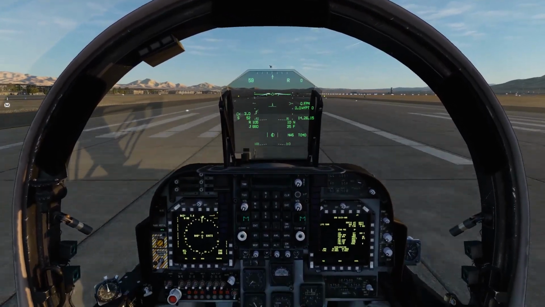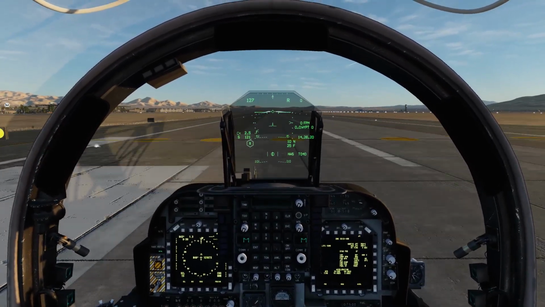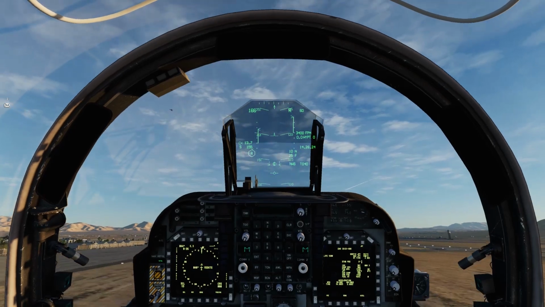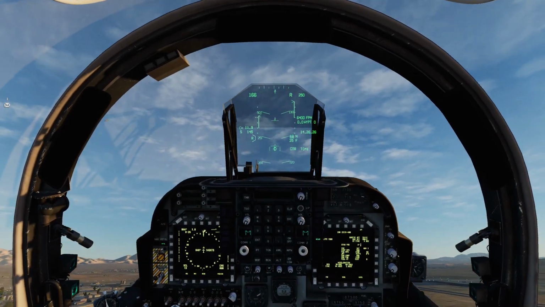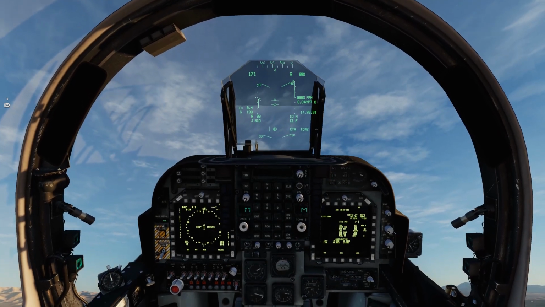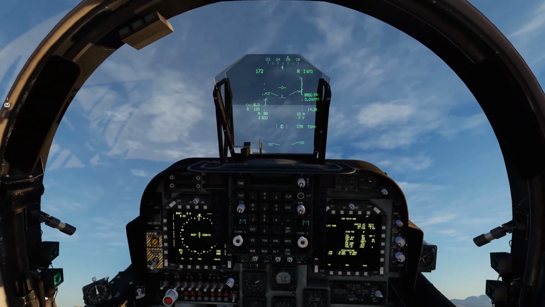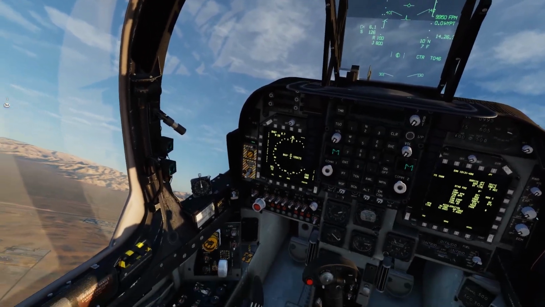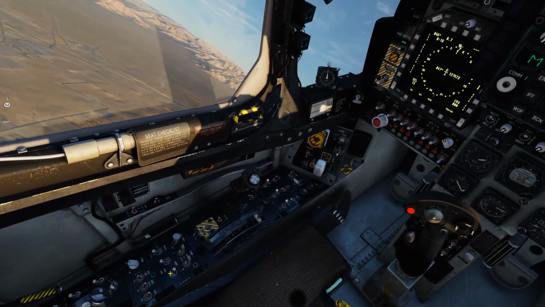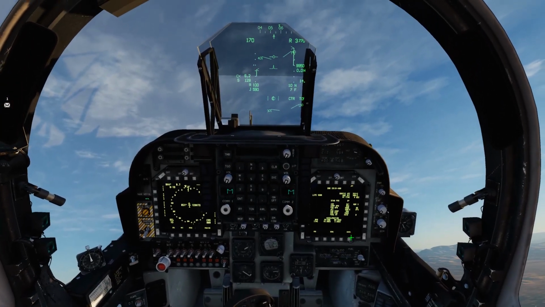Okay, full throttle. Here we go. 120, 130, let's rotate. Positive rate, gear up. Let's throttle down. We want that number down there, the RPM, below 1000. We don't need it any higher. Let's dump some fuel. Dumps are on, left and right. And let's keep an eye on that number.